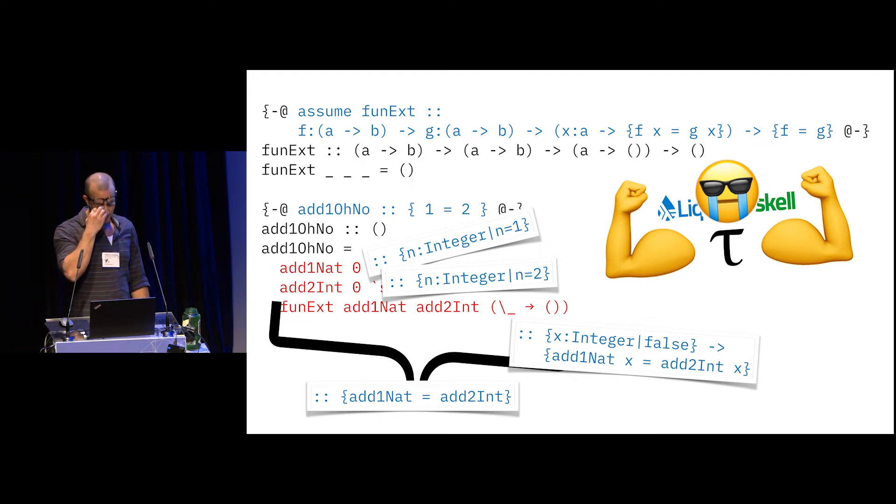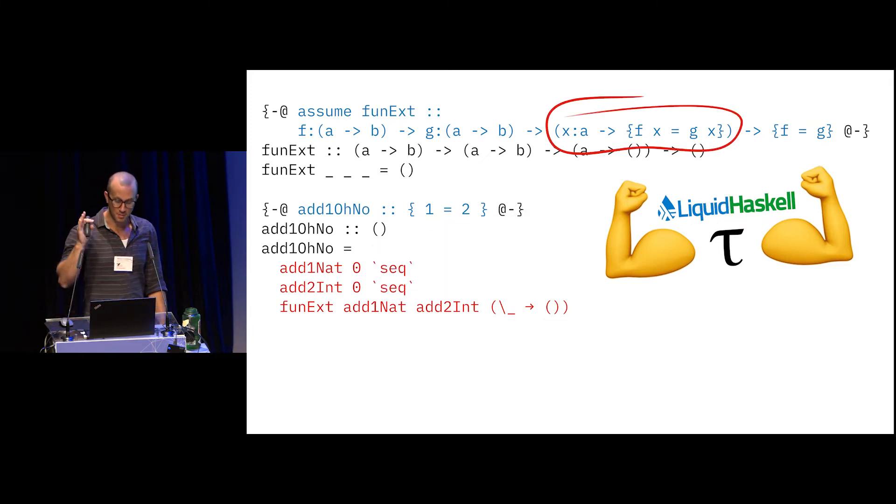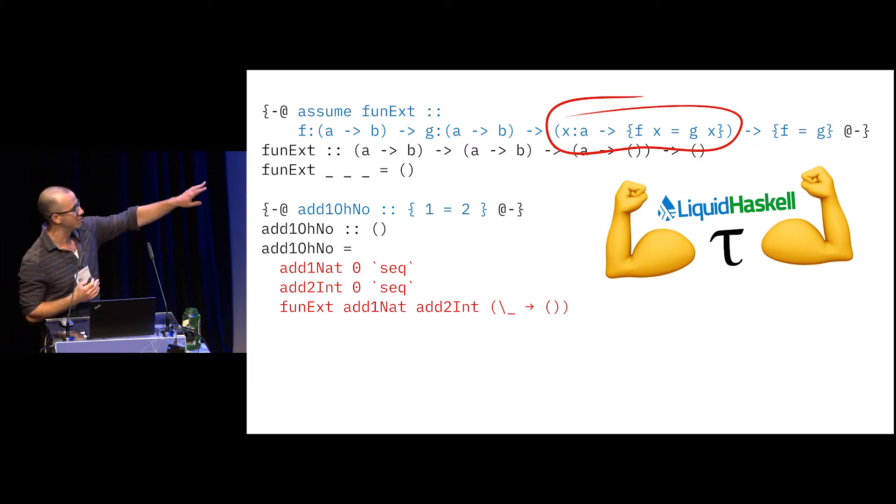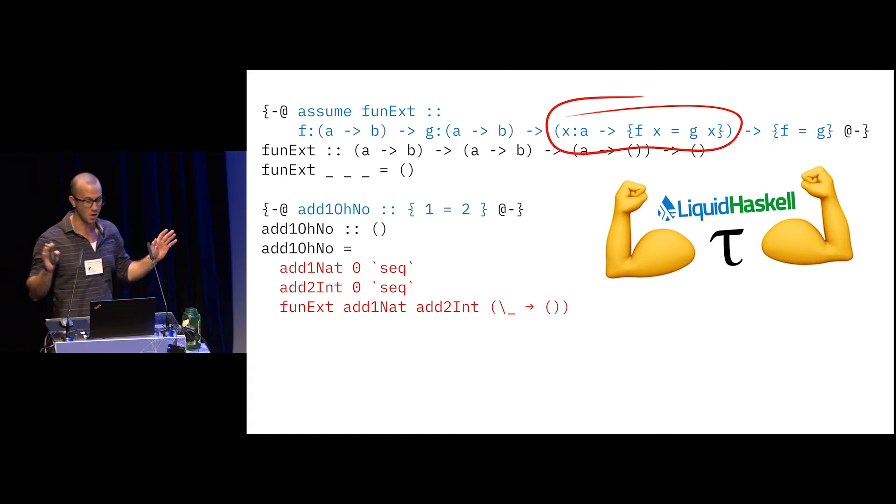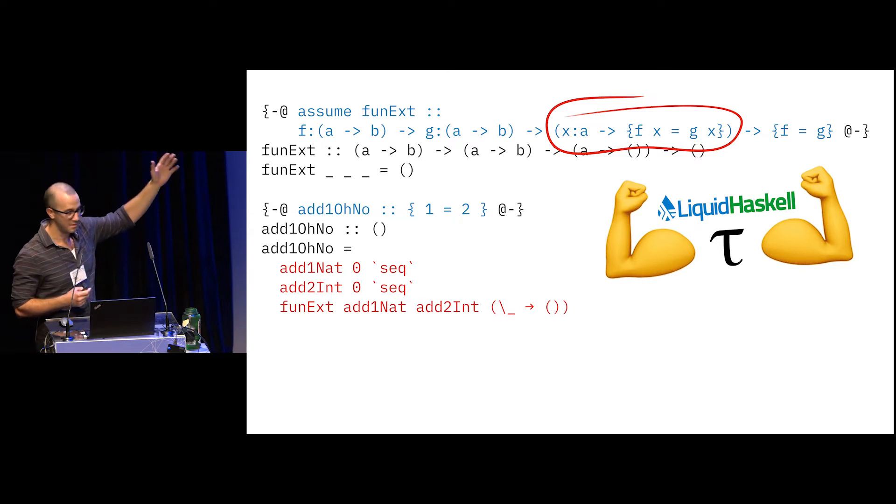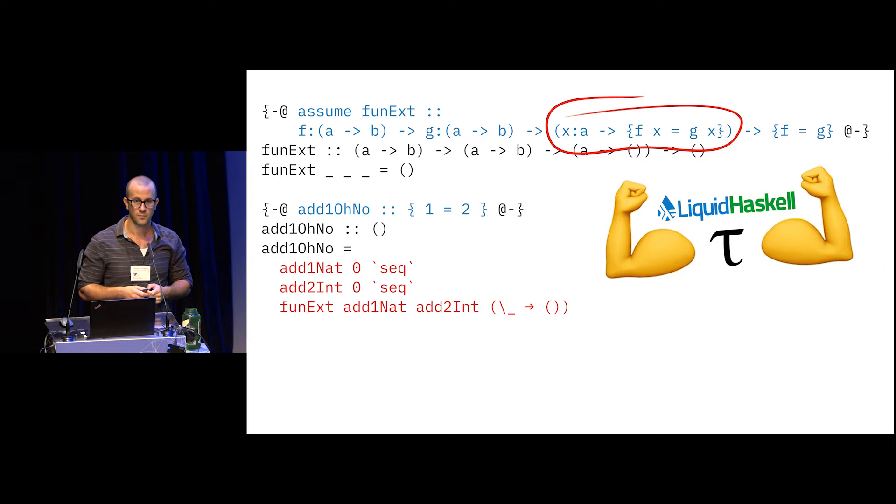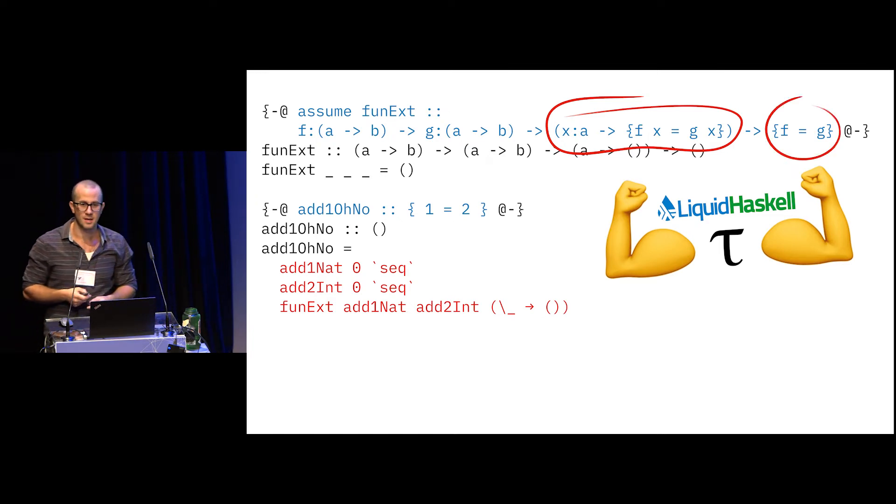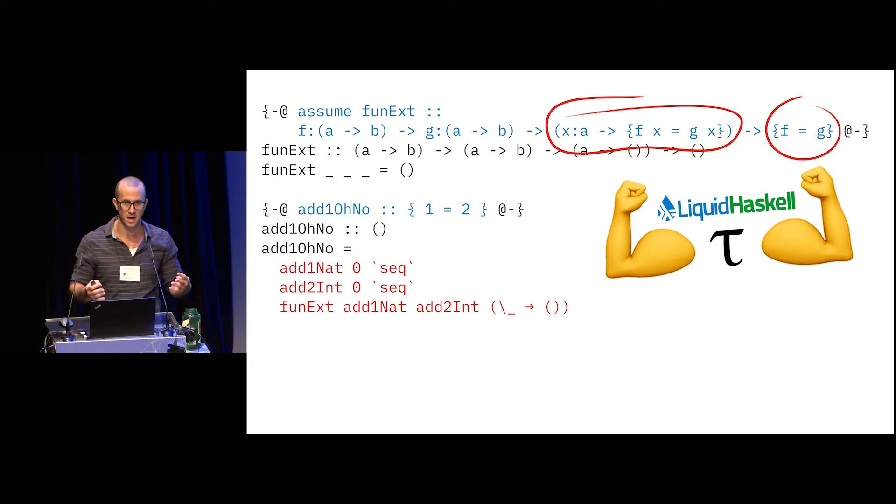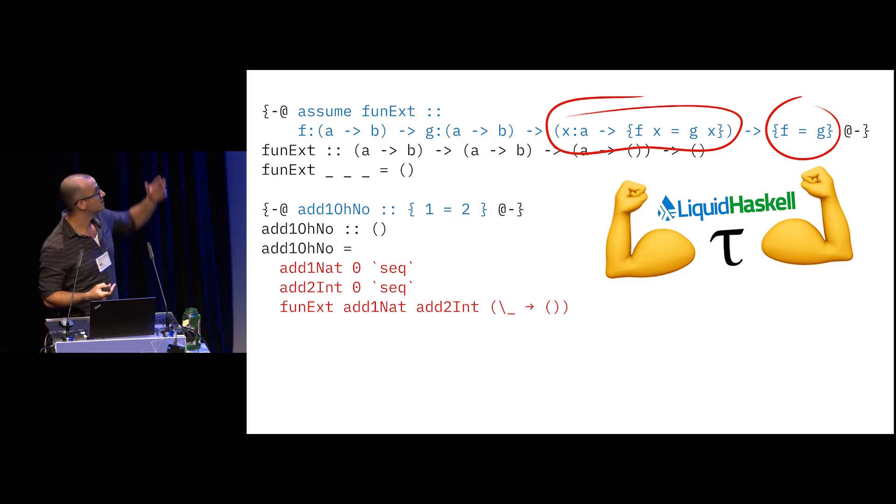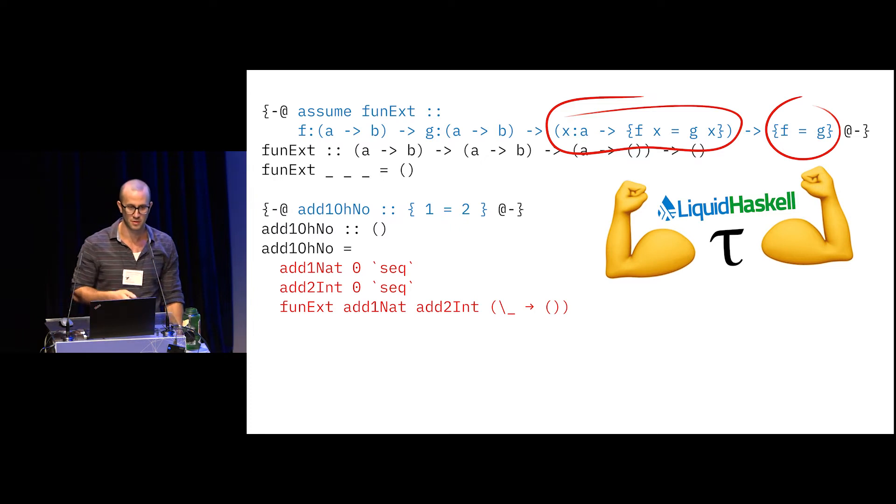So we need a different notion of equality. So we can ask the type theorists, like, what can we do? Like, what's the right equality to set up? Before we do that, let's figure out what exactly went wrong here. So you might think, like, I've set it up as though Liquid Haskell is the thing that was in the wrong here. But I think Liquid Haskell should stay strong. I think it's doing the exact right thing. So the problem has to be in our assumption. It's not that Liquid Haskell is badly unsound for this reason. It's that funext here is not going to work for us. So I would say there's two problems. The first problem being that this A type here is sort of unconstrained. Really, we just need it to be a subtype of the domain types that we're going to infer there, and that's not enough to know. And the next thing is that there's no memory of the type that we learned this equality at.